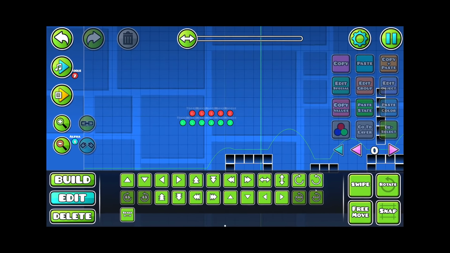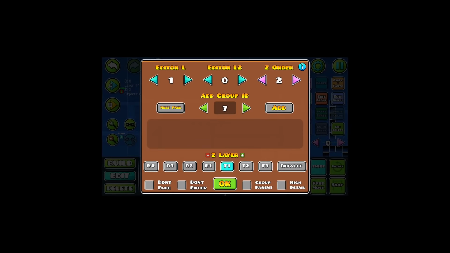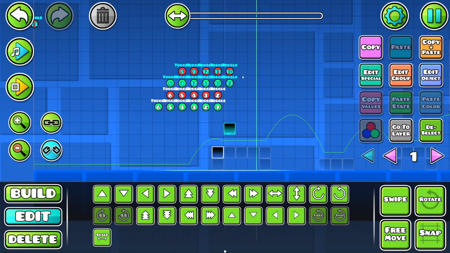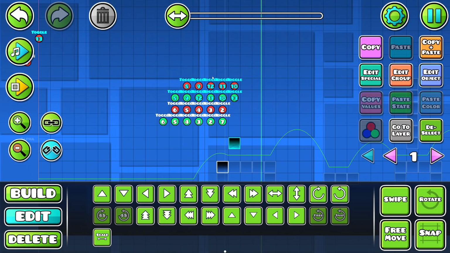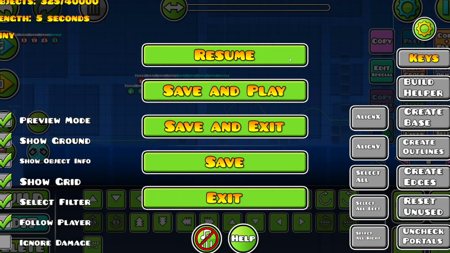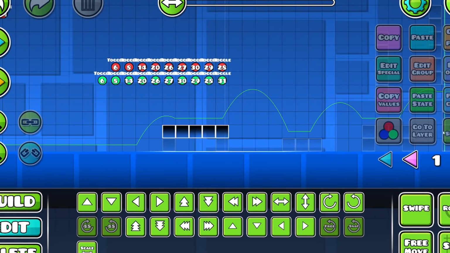I've just realized that these toggle triggers also will have to do the same thing. I'm going to link all of these together, and I'm going to be using something called Build Helper, which, if you'll notice, has changed all of the numbers on these triggers to brand new ones. It's a copy pasting method, which is automatically going to change all of my group numbers so I can have a brand new effect when this block is placed.